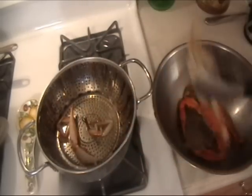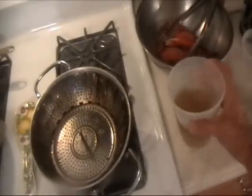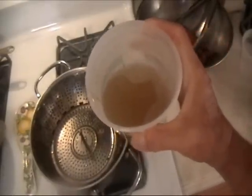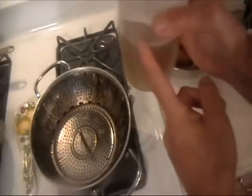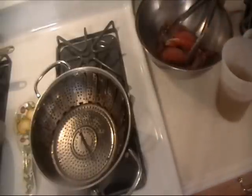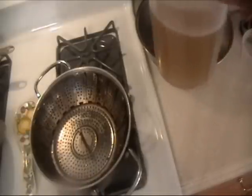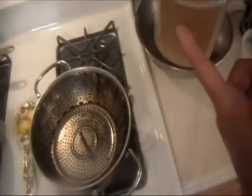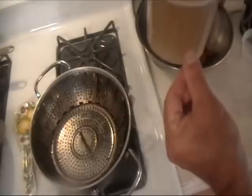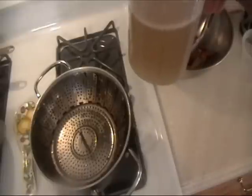After they cool in about half an hour, I'll crack them open and we'll take a look at them. I hate to waste anything — this is what came out of the pot. It's a little bit weak right now, but if you reduce this all the way down and save it, when you make something with fish or crab meat, you have a concentrated crab flavor you can always add to it. It's the same thing as if you bought chicken base or beef base — you're going to have your own crab base. Boil it down to about an inch from the bottom, and you can put it in the freezer and save it for that special day.